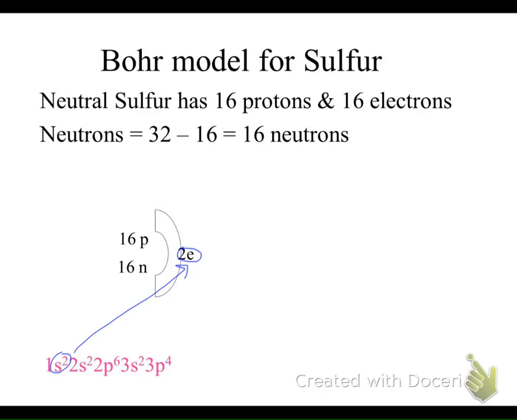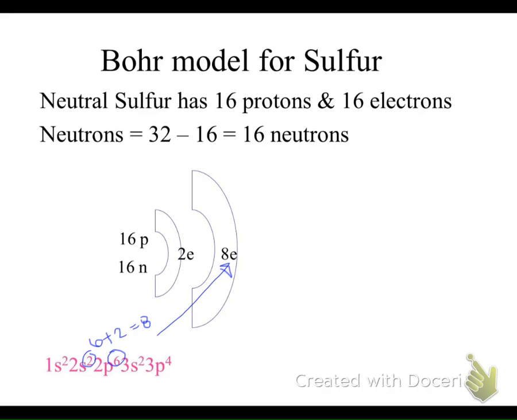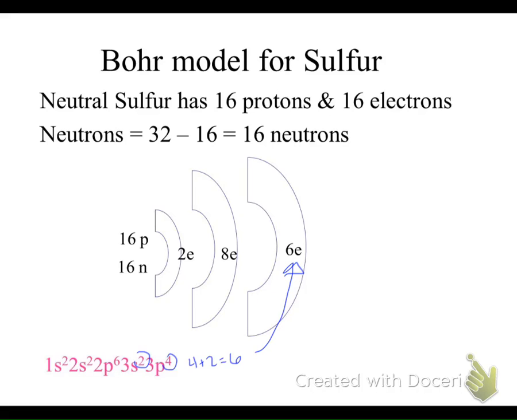We're going to use our electron configuration to help us figure out how many electrons are in each energy level. The next thing I know is I've got energy shell number 2, and here I've got 6 plus 2 is 8. So I have 8 total electrons in the next energy shell, and those two correspond. The last thing is that I've got one more energy shell, so I'm going to draw the next half moon looking diagram, and I add up 4 and 2, which is 6, so I have 6 electrons there. So I also have 6 electrons in my outer energy level.